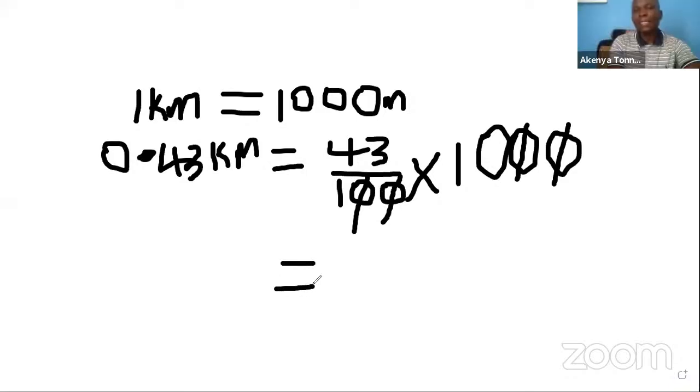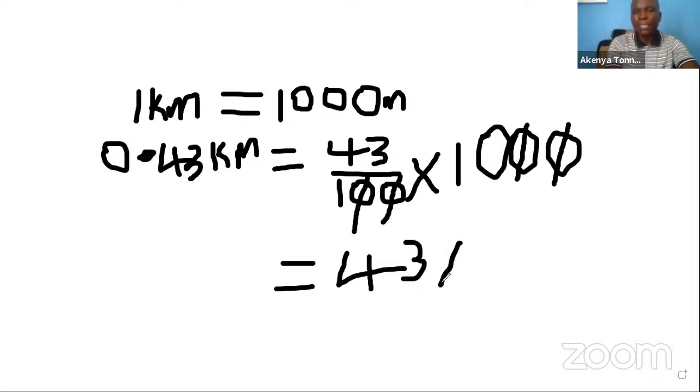So then what we have remained with, here on the side of fraction, we have remained with 43 out of 1. 43 out of 1 is the same as 43, isn't it? If you have 43 divided by 1, you still get your 43. You have 43 mangoes you are giving to only one person. You give the whole 43.